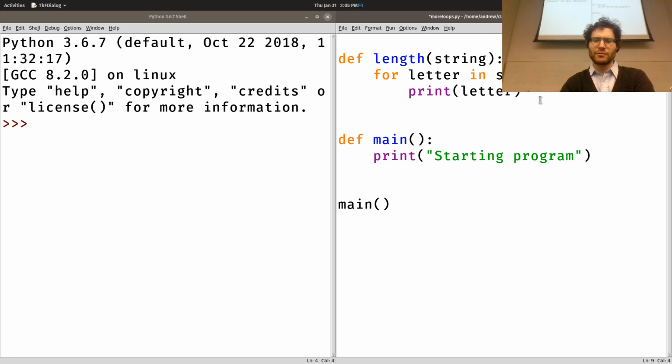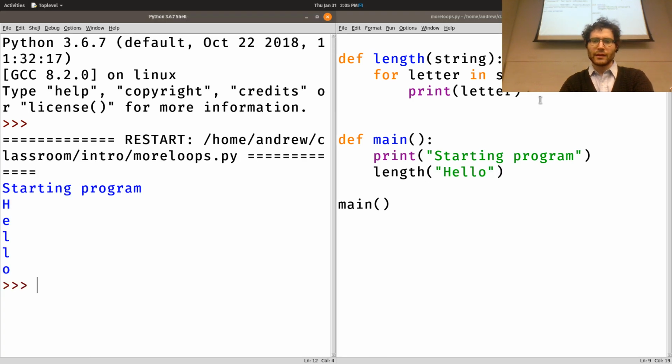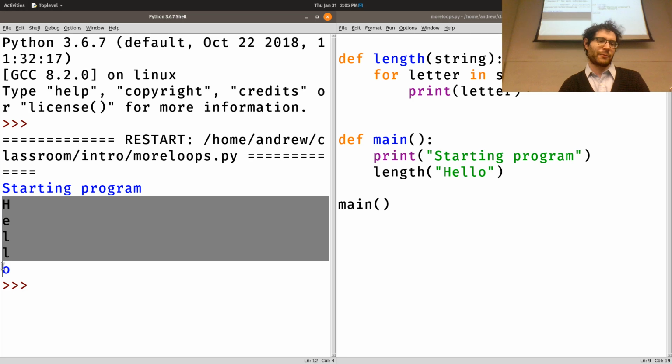So if I do length of hello, which is 5 characters, starting program, it will print out HELLO. How many lines did it print out? 1 for each character, so 5. So I can loop through this, and this will run once for every character.